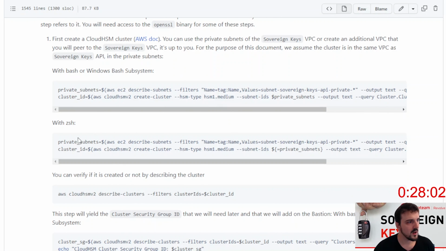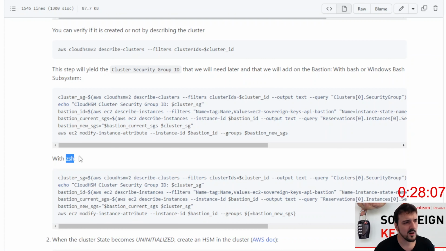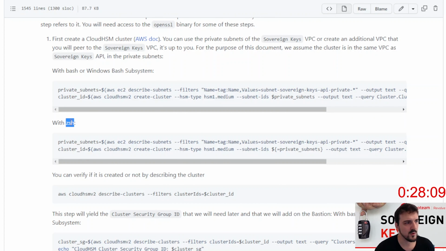So let's go. Oh yeah, and note that this is, I think, the only instance where the commands for ZSH are a little different. It's because this variable will contain multiple values, and bash will pass those values as multiple parameters to the CLI, but ZSH will try to be smart, and it will pass the content of the variable as a single parameter to the CLI, which will cause it to crash.